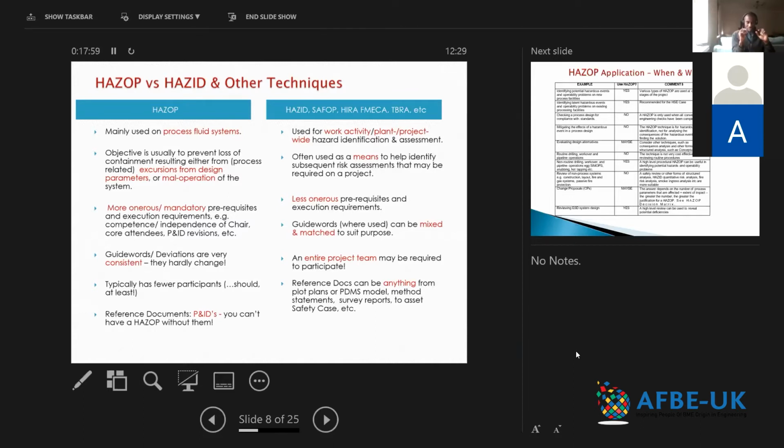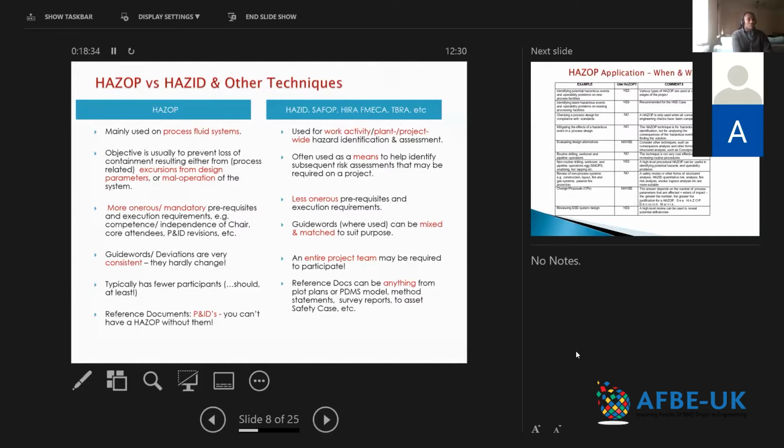So the key thing to remember, if nothing else, about a HAZOP is that it looks at fluid systems within a containment system, be it piping or vessels or valving or whatever, as opposed to the rest of the plant outside of that system. So that's one key feature of where HAZOPs are required. Remember that. I'll give you a tip: the exercise that we do might touch on those sorts of things.